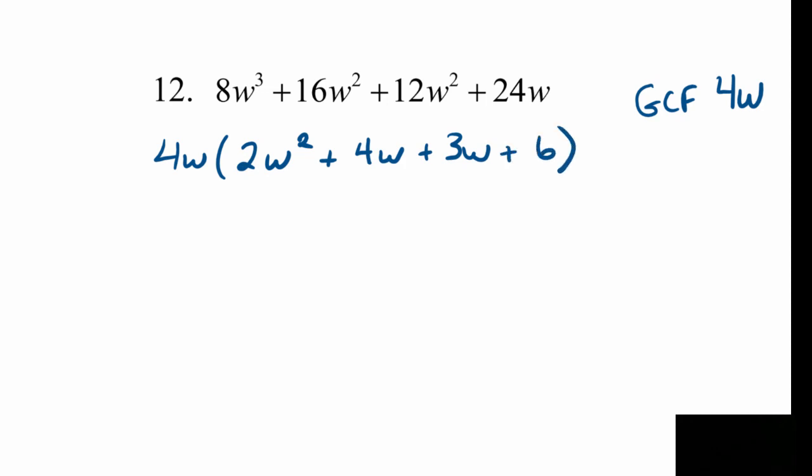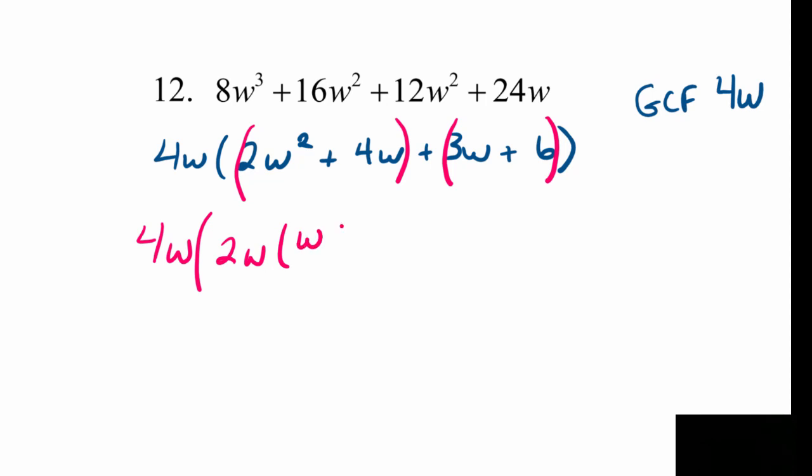Okay, now we have a choice here. We could add together those middle terms and then deal with this as a trinomial, or we could just do grouping method. Since we haven't done too many grouping method ones, let's try that one. Just going to practice, but you do have a choice. So with the grouping method, we're going to group, I like the order these are in, the first two and the last two. Colors really help. And then we take out GCFs from each group. From this first group is a 2w, which leaves me with w plus 2. And from that second group is a plus 3, which leaves me with w plus 2.